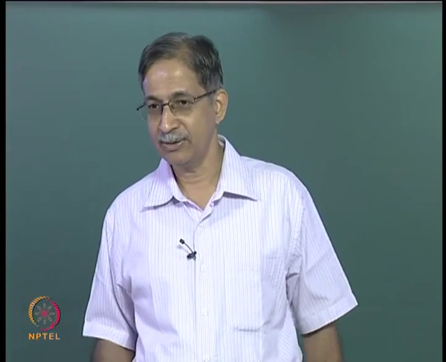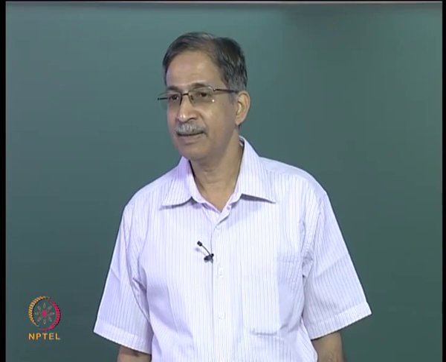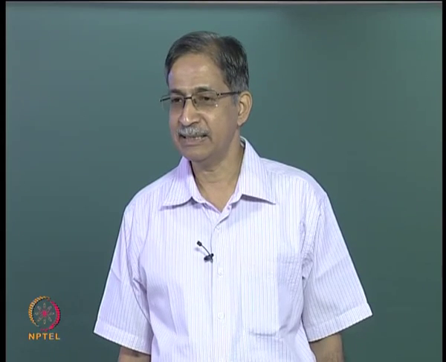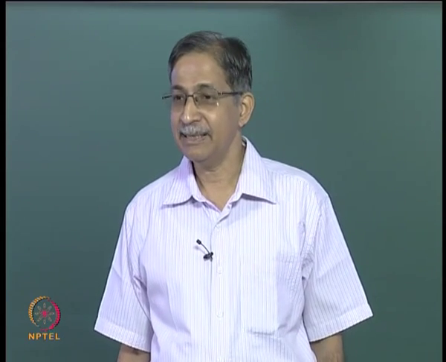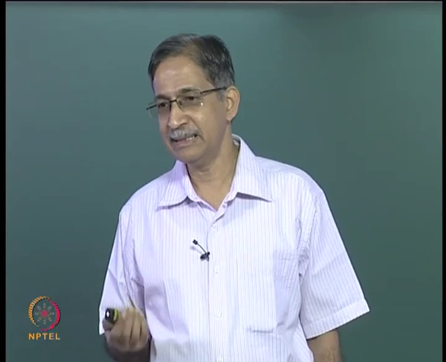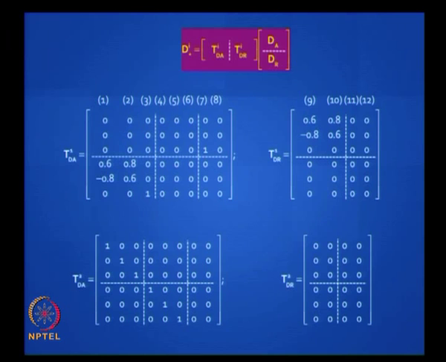Now the TI matrix and the TD matrix actually are similar, except that the size changes. So we are familiar with the TI matrix. You have to still rope in the cos theta, sin theta, and 1. So the method is the same, only thing you have to do it with your eyes open and fill up these matrices. And it is convenient to separate out the active degrees of freedom from the restrained. So actually the TD matrix for each element will have a size 6 into 12, which you can partition into 6 into 8 for TDA, active degrees of freedom, and 6 into 4 for restrained degrees of freedom.